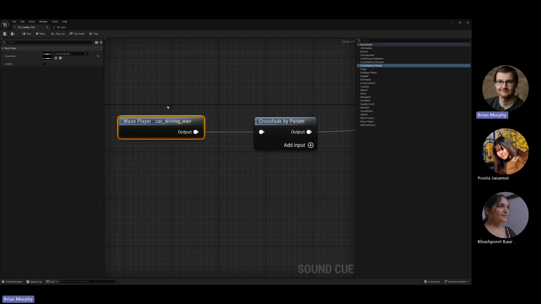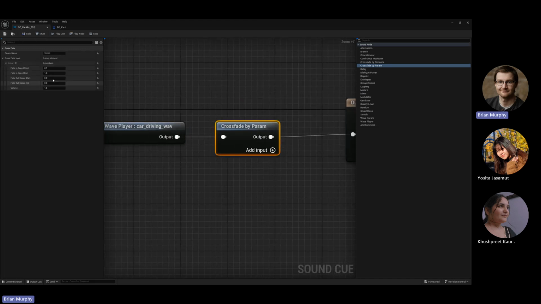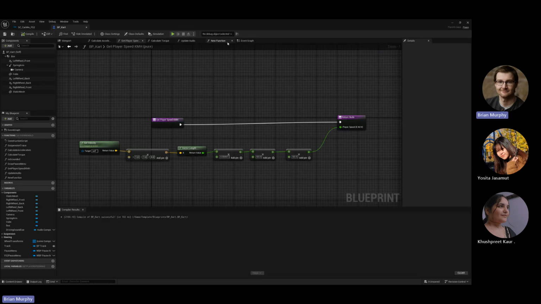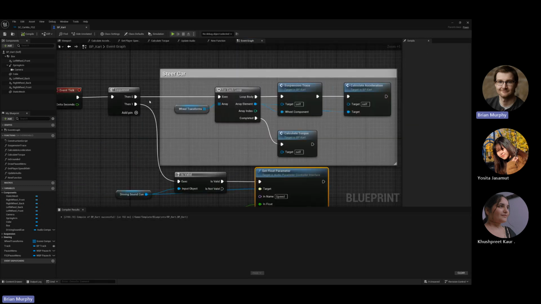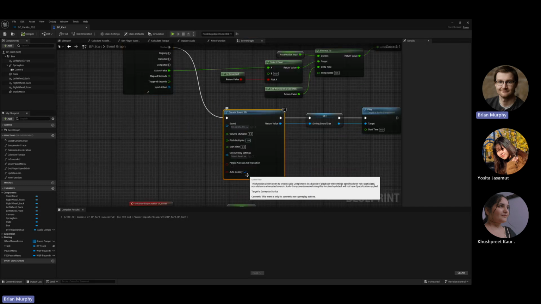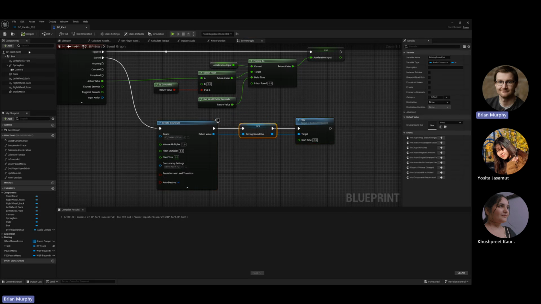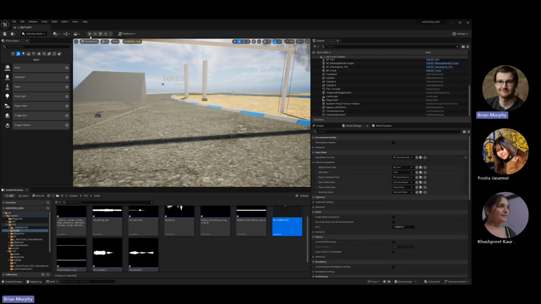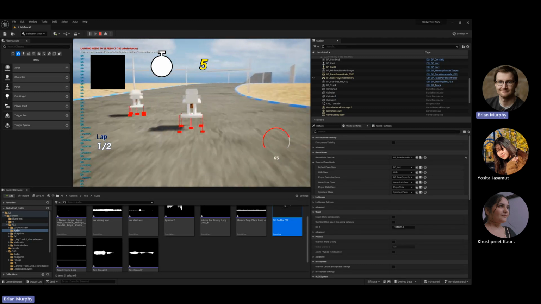Okay. I'm going to try grabbing this wave player and set it to looping right here. All right, so I just want this to play on loop, and then I come here, fade in, speed start, speed, graph. If this is valid, set the speed here, and then, yeah. Accelerate, started, create sound, auto destroy, driving sound cue, play. Right. Okay. There we go.